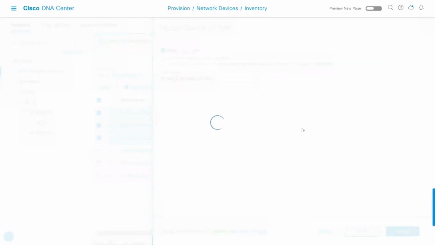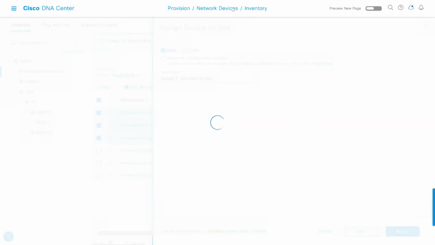Now, once you assign, these 3 devices will be shifted from global to branch 1. It will take some time, 1 to 2 minutes, no worries, because DNA is logging into the devices and doing all those things behind the scene. Once this task is completed, we'll go to inventory again, and the rest of the devices I will search within branch 2.